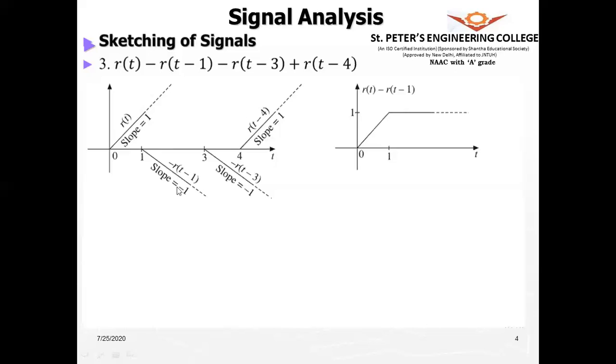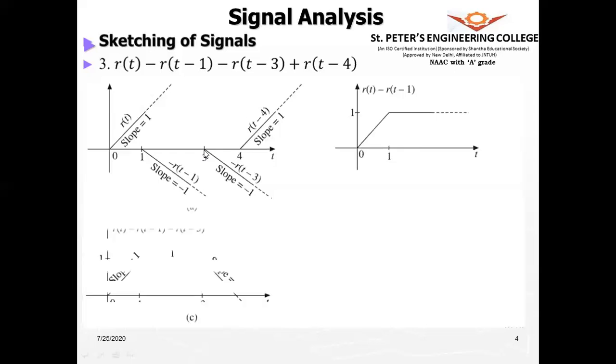So when both the slopes are opposite to each other, the slope will become 0, but not the amplitude. If the amplitude has fallen to 0, then the amplitude will be at 0. We will see that. Okay, so at t equals 1, this 0 slope continues with a constant amplitude of 1. This will continue up to t equals plus 3.